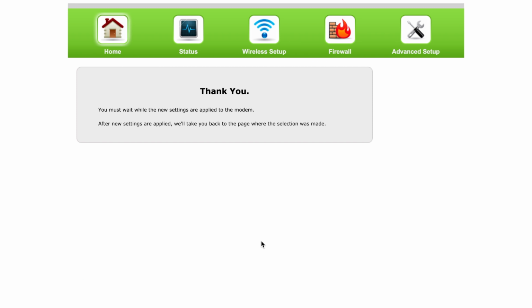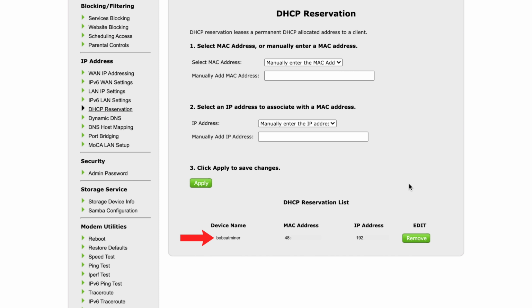You can see here at the bottom, the DHCP reservation list. I have a Bobcat miner and the MAC address associated with it, as well as a static IP address that's associated with this miner. So from now on, this will be the static IP address instead of the dynamic one that jumps around when you move around. So that's all you need to do.